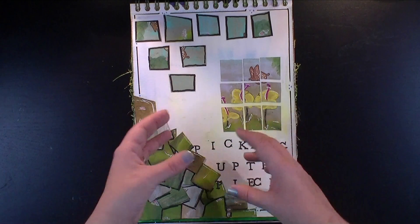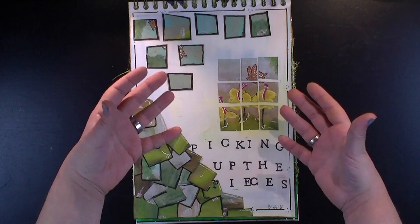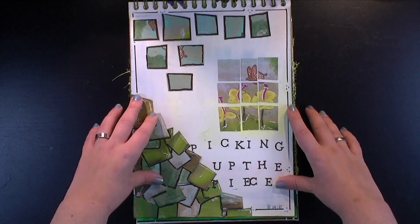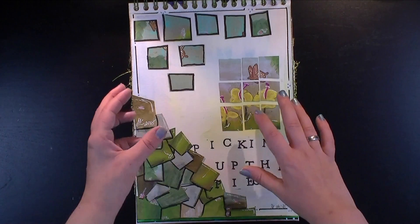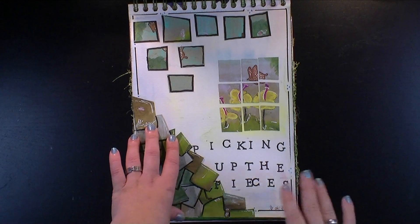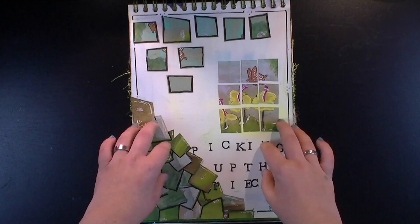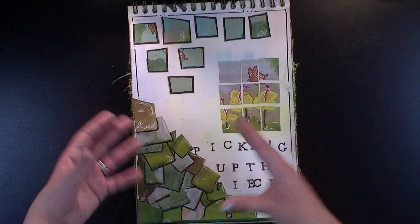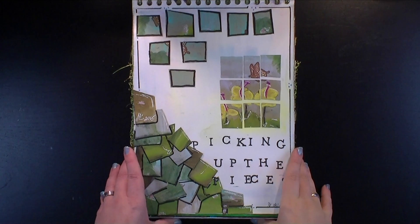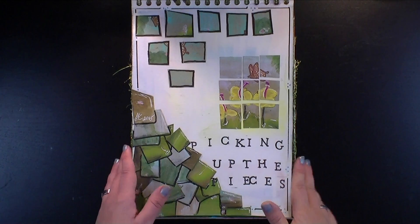This was one of the first pieces I did after my hiatus, where I was still in the stage of getting back to artwork — getting used to composing pieces, handling materials and stuff like that. It's really fascinating how quickly you can — not forget how it's done — but just lose that comfort with certain things. I had a hiatus of two months and I felt like a total beginner getting back to doing artwork again. So this is way less sophisticated than other paintings you'll see later on.